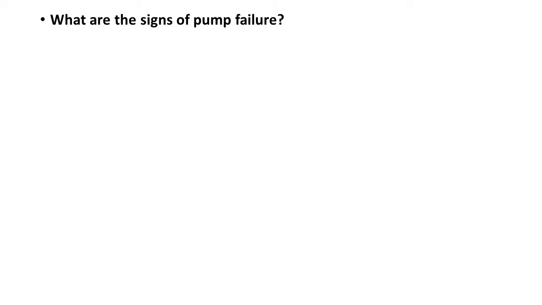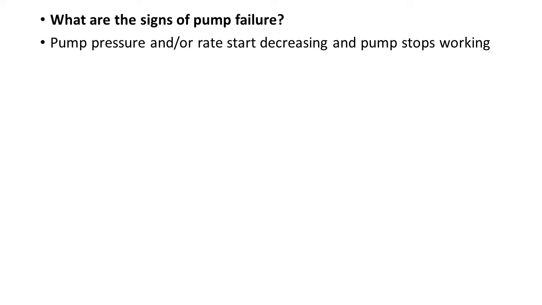What are the signs of a pump failure? A total pump failure is pretty obvious as you see the pump pressure and the pump rate start decreasing. What might be more difficult to catch is a pump problem where the efficiency is reduced either as a result of a leaking valve seat or a pump cavitating. If this isn't noticed, it is likely to result in additional pressure being added into the system.